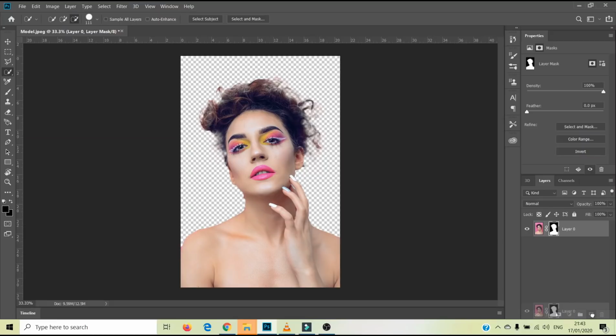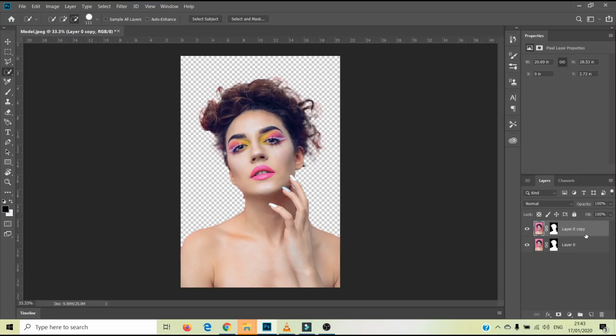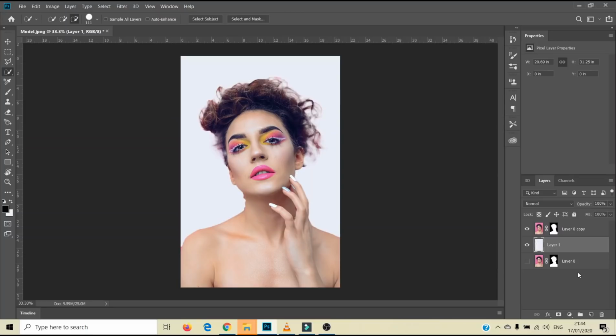So simply drag it down, or you can also press Ctrl J, and for now you can see layer 0, so you need to deselect it and just click on it again, and you need to make a random copy. So as you can see, there is another layer which has been added to the project. And for now, you need to simply press Control and Backspace from your keyboard. So you can see that this background color is changed, so our desired color is black.